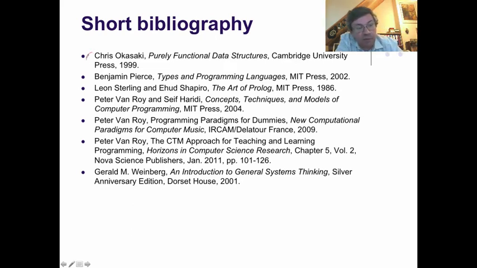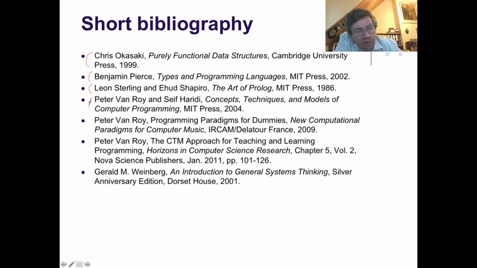There is Okasaki's book on purely functional data structures, which just shows you really the power that you get from lazy execution in functional programming. Then if you want to learn about types, and you think it's kind of an opaque area, you really want to understand things, Benjamin Pierce's book is the way to go. There's also Sterling and Shapiro's book on Prolog if you want to understand how logic programmers think. Now, Prolog is old, but it's worthwhile understanding that.